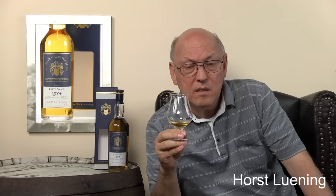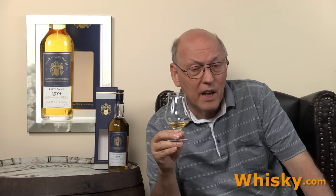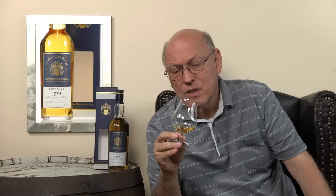And some casks were sold to independent bottlers, and from these casks, this is one. In the past decades, these casks were sold, and there are very few casks remaining. There's only very little rest available to the connoisseurs and collectors, and this is one of those. And typically, if I say this is a collector's item, then I suggest that this cask is really expensive and the quality is limited, because the value collectors had a newsletter on this on whisky.com.